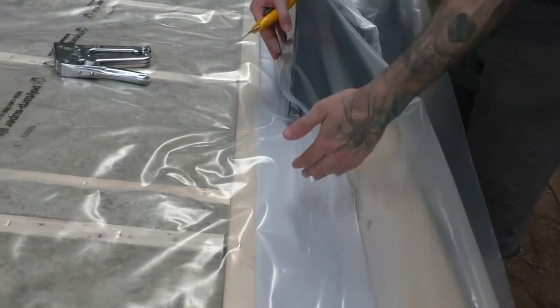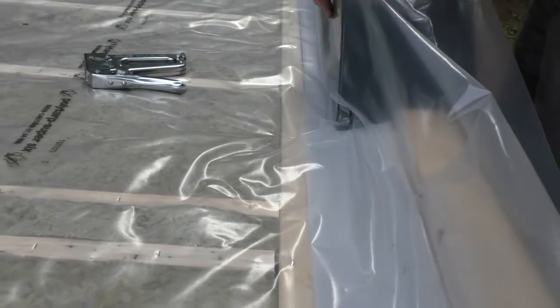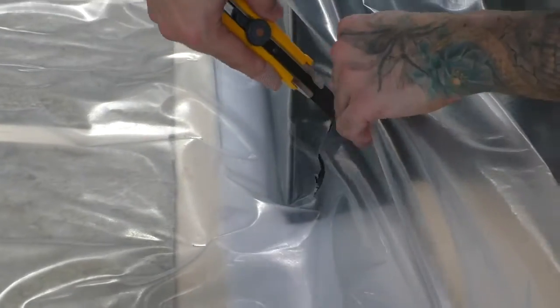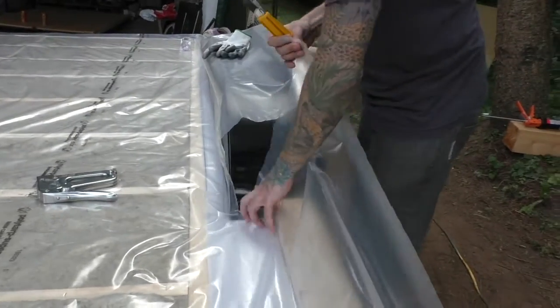We needed to make a cut in the vapor barrier around the wheel wells in order for the sheathing to sit properly. It was too bunched up around the wheel wells and would have prevented the sheathing from laying flat. We will eventually insulate all around the wheel well and we'll join the poly to additional poly that we'll install on the interior of the house.